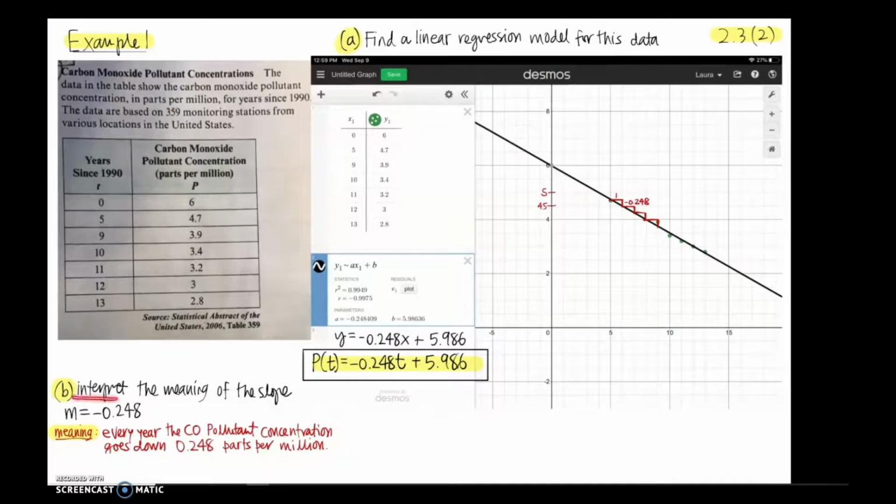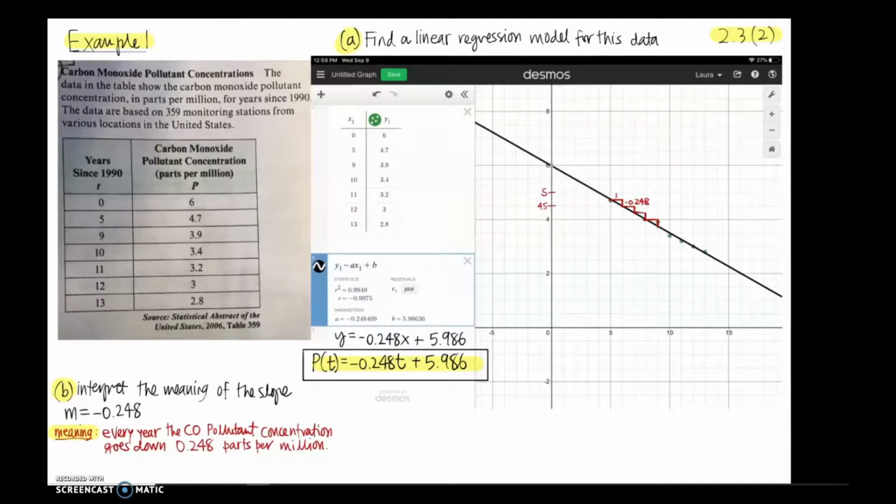This is something that we really want to start getting comfortable with. You know, we're moving into the realm of math where we really need to interpret our results and what these numbers each mean. So being able to interpret slope in a variety of contexts is a really valuable skill, and this section is going to help us get better at it. But remember that a slope tells you if you're going 1 unit forward on the x-axis, what is your y value doing? Well, in this case, it's going down by 0.248.